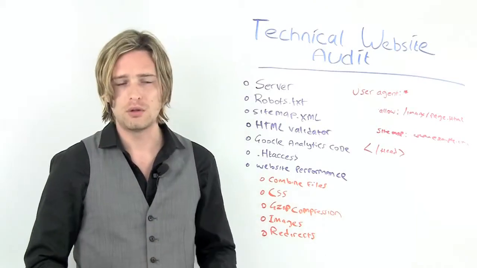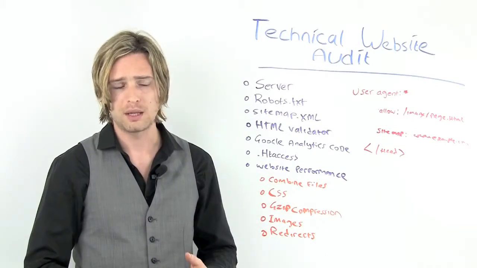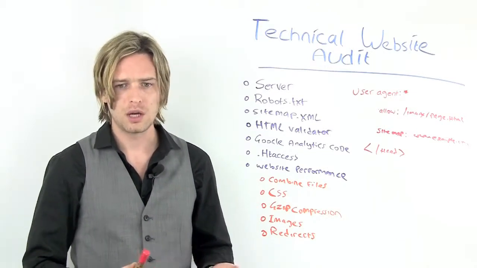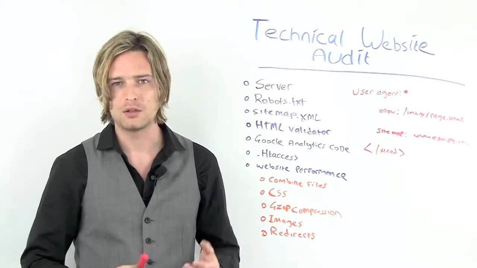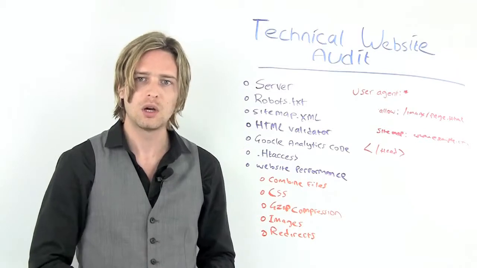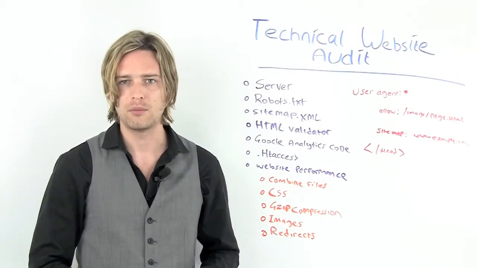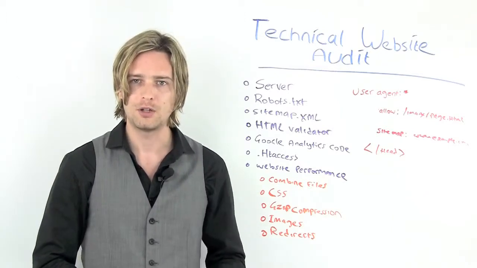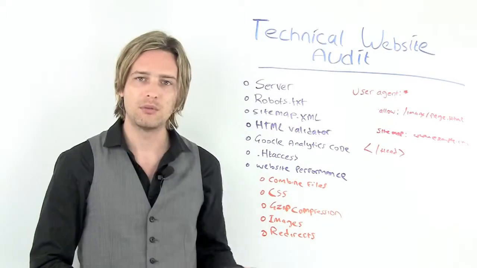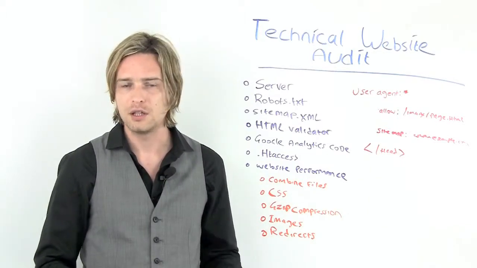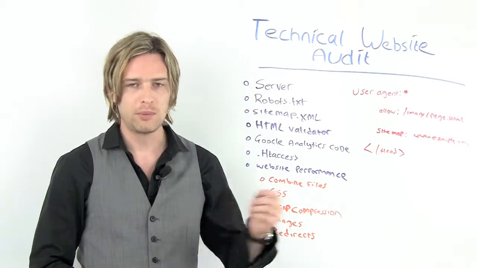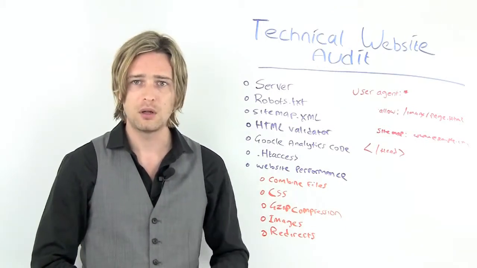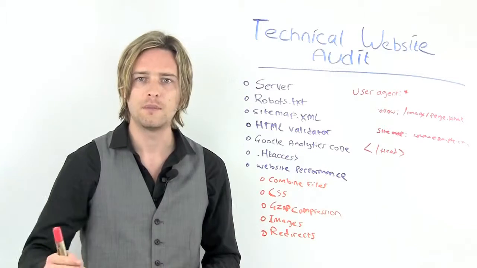You can reduce the size of images physically, so make the canvas size smaller. But one of the best ways to do it is either to compress them or to use a program other than, say, Photoshop, something like Paint or Snagit, that strips the additional code away that's created when you create a JPEG from a Photoshop file or from a more complicated application that adds sort of markup information to the files. This can have a huge impact by reducing file size up to 50, 60, 70% in some cases. So just open the file in Paint or Snagit or a similar basic editor, save the file, and you'll see the file size drop as all that additional information is gotten rid of.